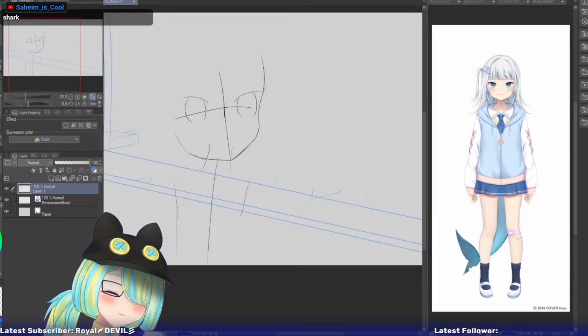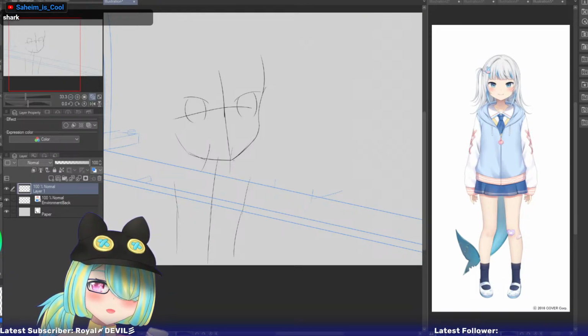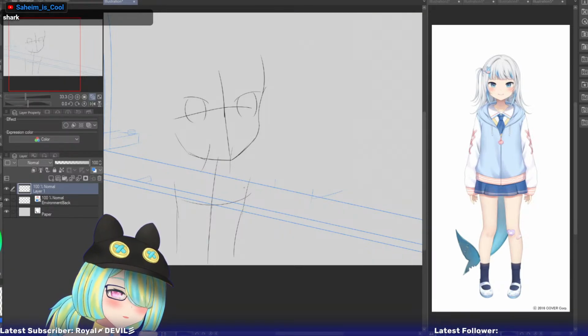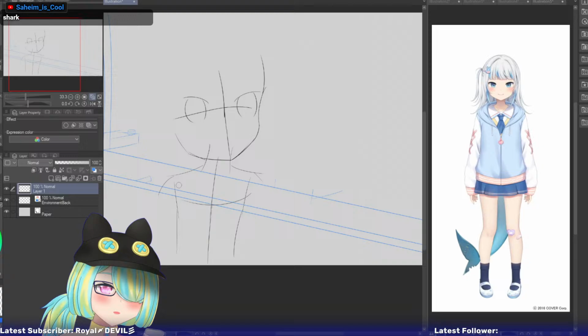So we'll direct the body inwards because we want to still point away from where we're viewing. Chest will be about here, so a little bit leaned over. Let's bring the shoulders out here. Let's bring this down a little bit.